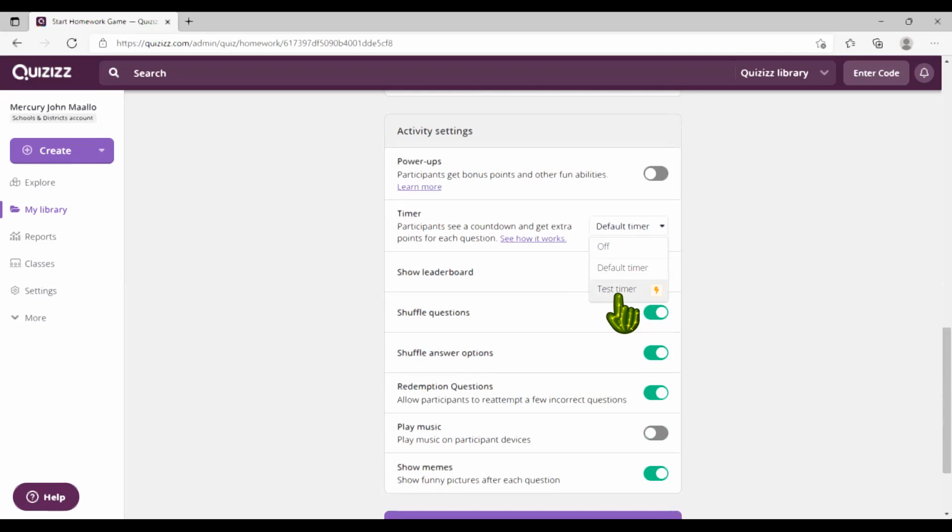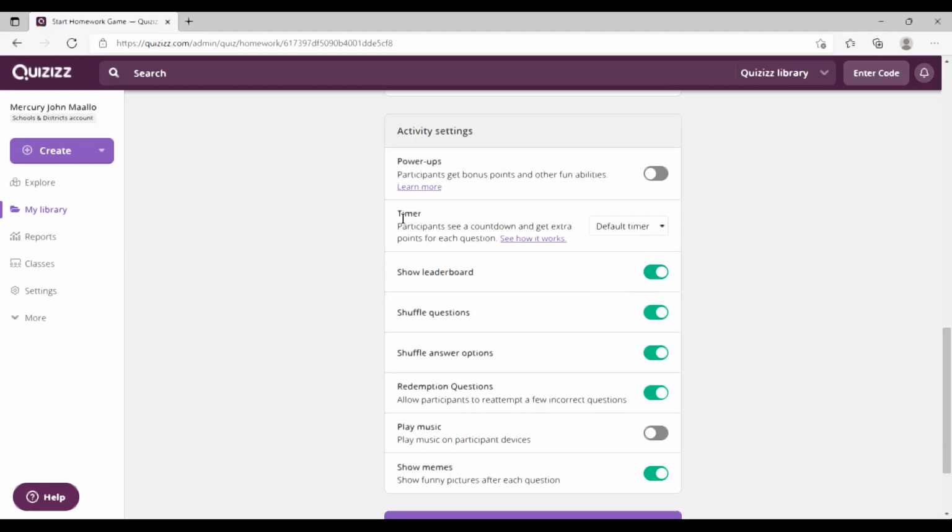That is test timer. But for default timer, remember when we made the quiz, we set it to 30 seconds, 45 seconds. Now with default timer, once that time expires, it doesn't mean that the student will have no time to answer anymore. That is only for test timer. The default timer, the students can still answer beyond that, but they will not have any special scores. Okay, special scores meaning beating the time because there will be an extra score for that. That is Quizizz score, not for accuracy.